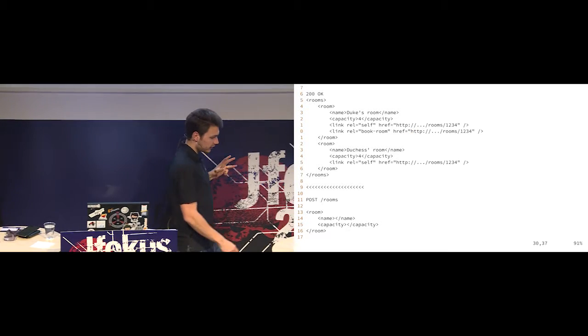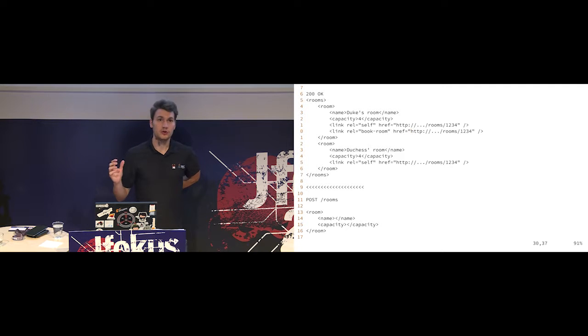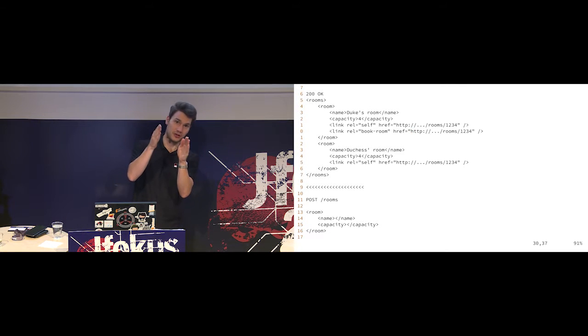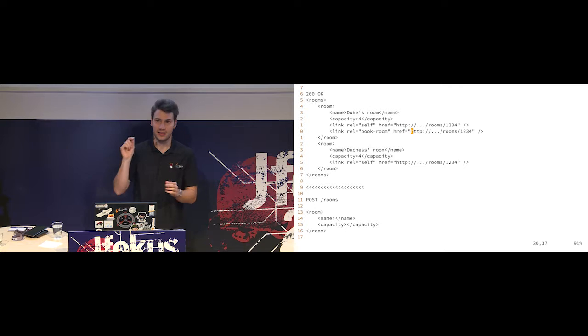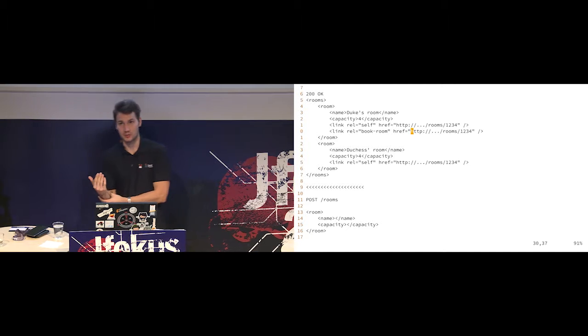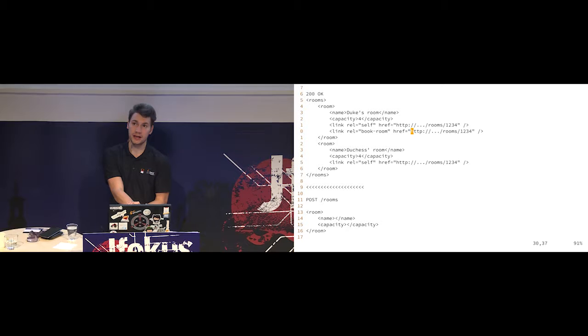So if you think about links, if you think about a website, now imagine that's the Duke Ski Resort website. You as a human, what do you do? If you go to that website and you want to have contact information, you also don't open the website, take the HTML source code, scroll until you find some links, and then copy paste the ID of that link into your browser's address bar and then hit enter. No, you follow the links, like on the website. That's how they're supposed to be used, right? And it's somewhat the same idea here for Hypermedia APIs.